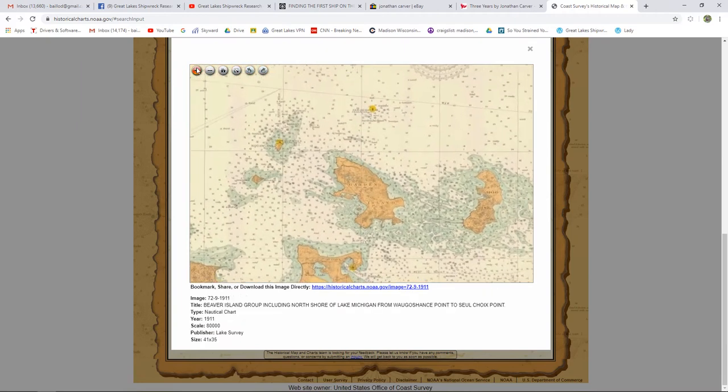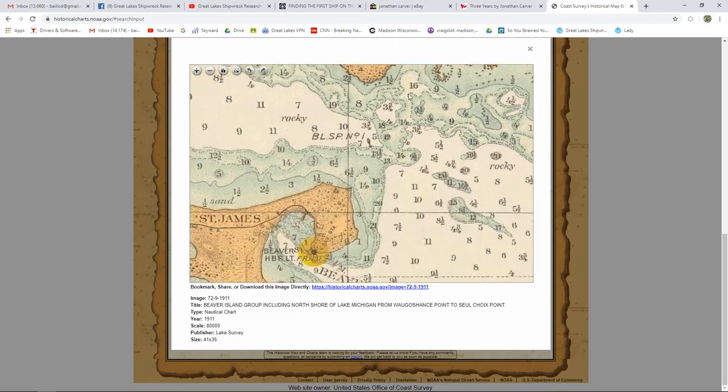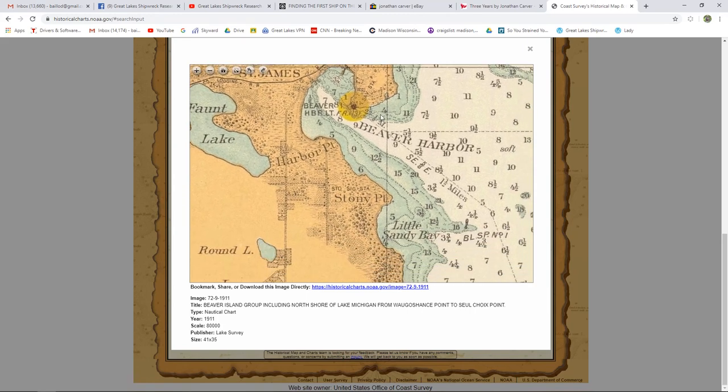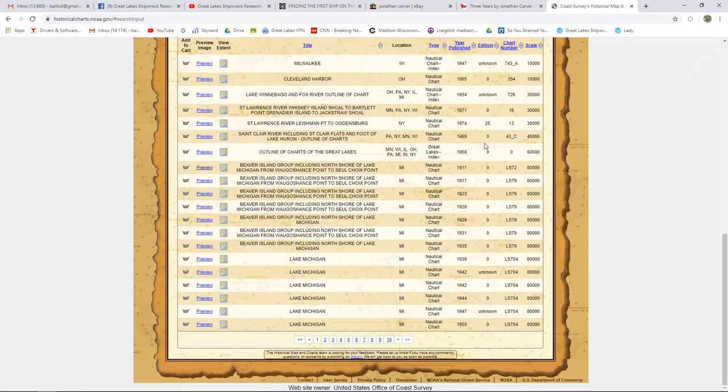And it's still going to be the first series. We're still going to get that really nice vegetation being shown and the land under cultivation. We're going to get to see structures and, you know, kind of artistic renderings. You don't get to see many shipwrecks until after World War II.